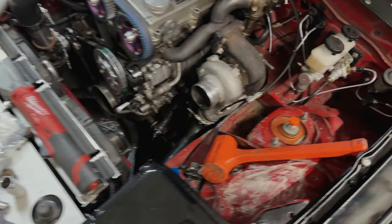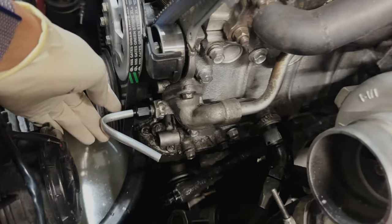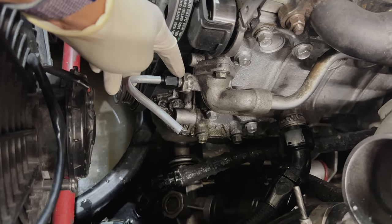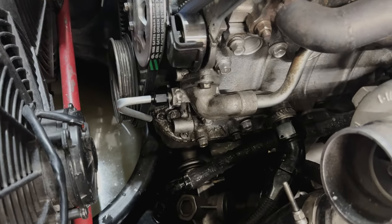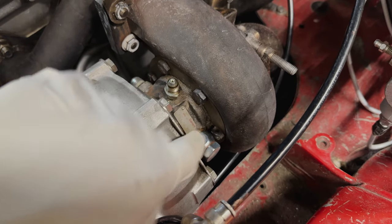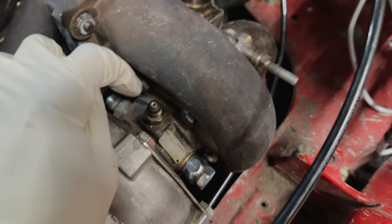All right, so we basically have to go through the process of bending some aluminum wire. This is really, really tight, so I'm gonna try and get another fitting to come off this way, so then I can just make it a 90 degree angle and make that work out pretty well. But aside from that, we're going with banjo fittings this time around, so that way we don't have to fight as much to try and tighten these, because it's just too tight in here.